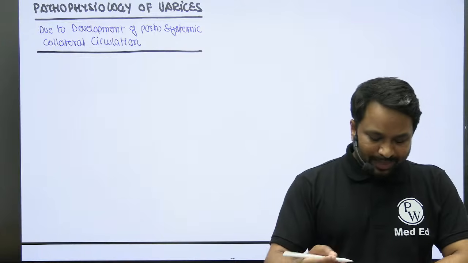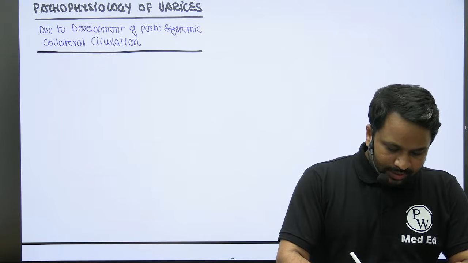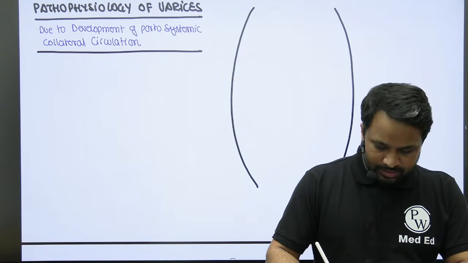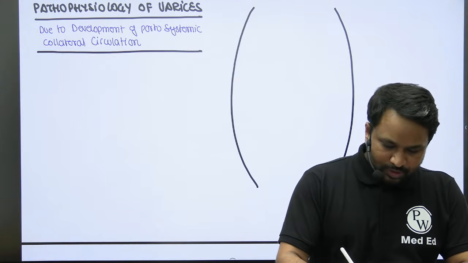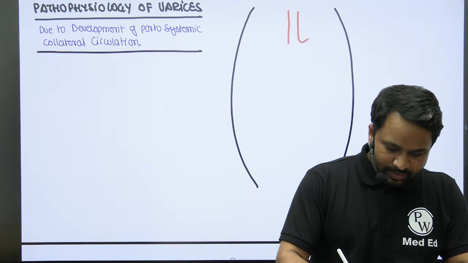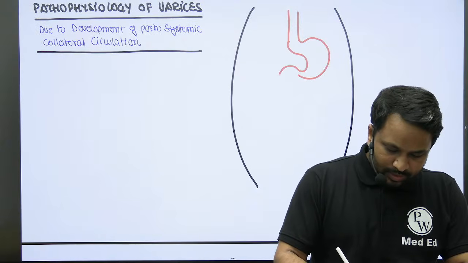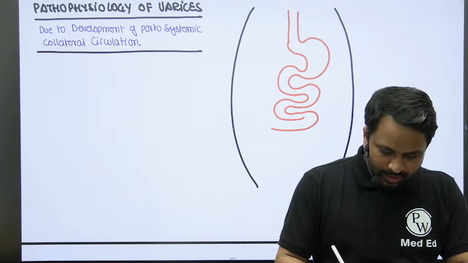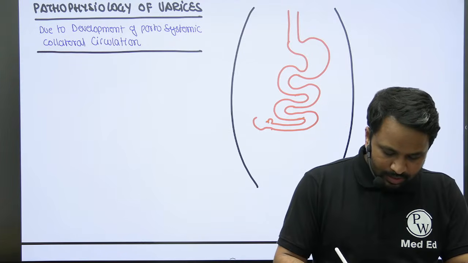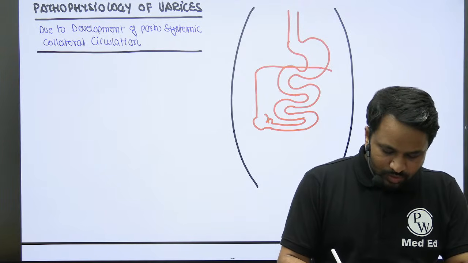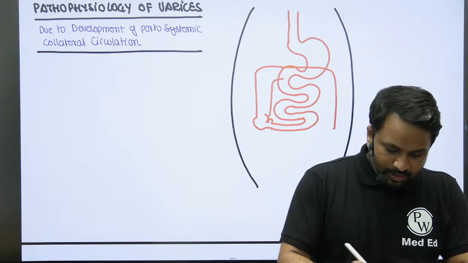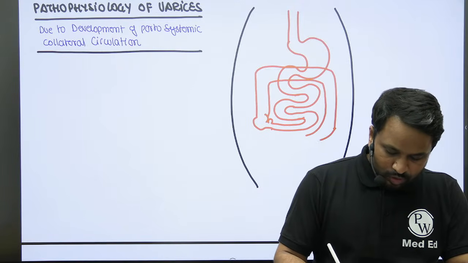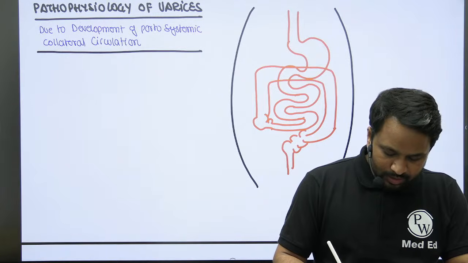So in the pathophysiology of varices, now you take this as a representation of the abdominal wall, मान लेते हैं, ठीक है. So let's say this happens to be the esophagus, this happens to be the stomach, this happens to be the duodenum, let's say this happens to be the jejunum goes into ileum, the ileum goes into appendix, into cecum, ascending colon, transverse colon, descending colon, ठीक है. So we have the ascending colon, transverse colon, descending colon, sigmoid colon, rectum, rectosigmoid, and then to the anal canal, ठीक है.